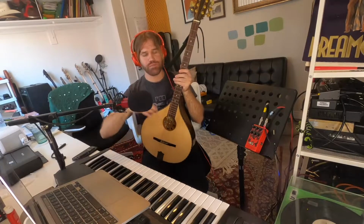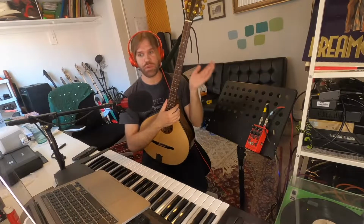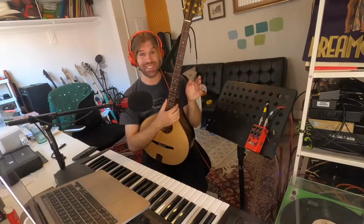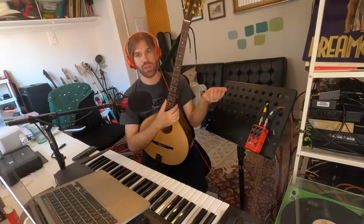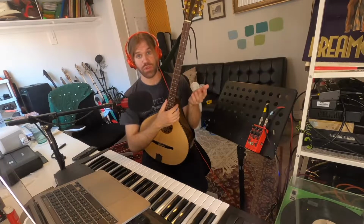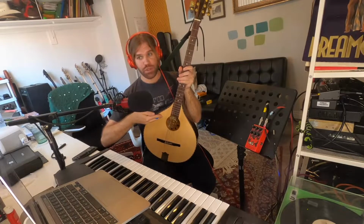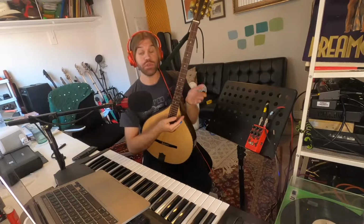Real quick, first thing, this is the Irish Bouzouki, and it's an instrument that was based on another pre-existing instrument called the Greek Bouzouki. The Greek Bouzouki's been around for a very long time. The Irish Bouzouki's only been around since like the mid 1960s. Basically, this famous Irish musician, Johnny Moynihan, went to Greece and was gifted a Greek Bouzouki, and then he modified it to apply better for the kind of music he did, and this is how we got the Irish Bouzouki. So fairly new instrument, but very popular in traditional Irish music since then.